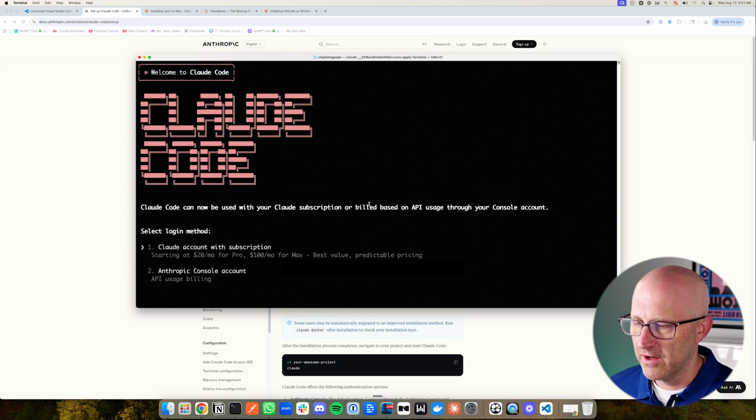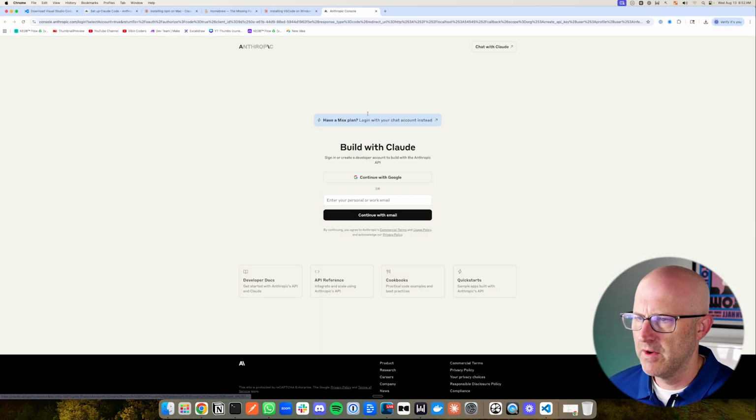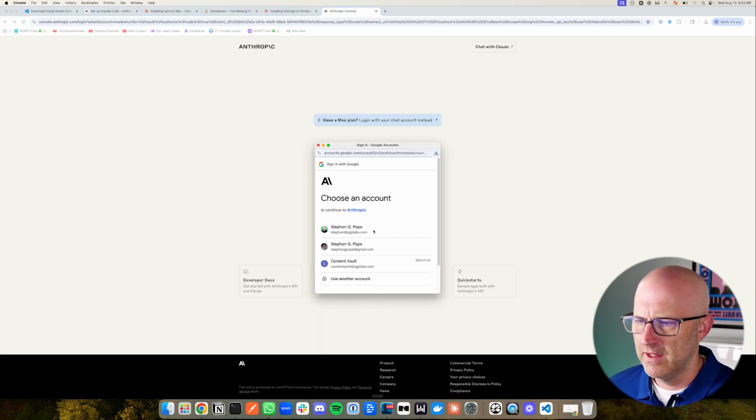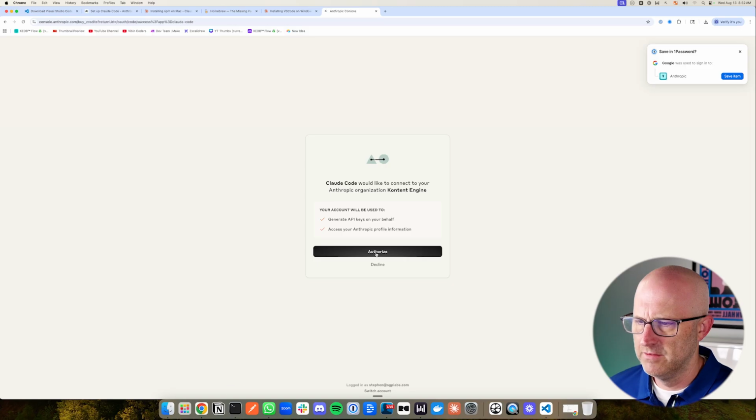And when you hit that limit, they're going to cut you off and then you'll have to wait and come back. If you use the API, then they're just going to bill you for what you use. For now, I'm going to go ahead and just set up the API. It's going to jump over to Claude. You'll go ahead and log in, continue, authorize, and you're good to go.